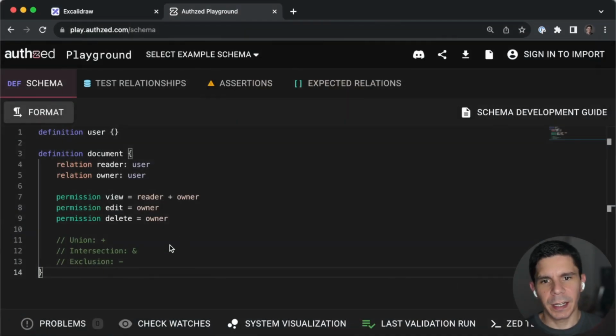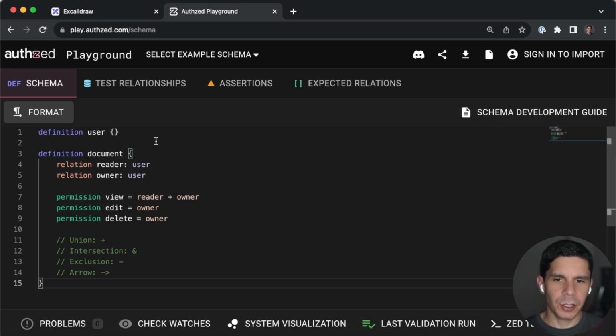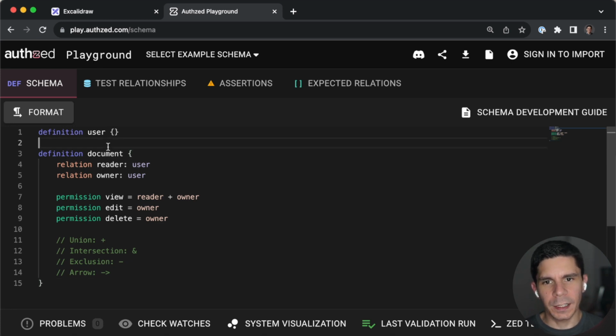So just switching back to my editor, I've gone ahead and simplified the model a little bit just to make it more clear what the arrow is doing in isolation. And we'll go ahead and document that the arrow operator is expressed as a hyphen followed by a greater than sign, or just the arrow. The arrow operator allows us to actually transition from one object definition to another object definition and continue our computation. Or we can even define a recursive relationship between one object definition and itself.